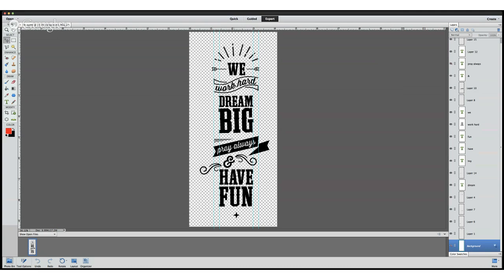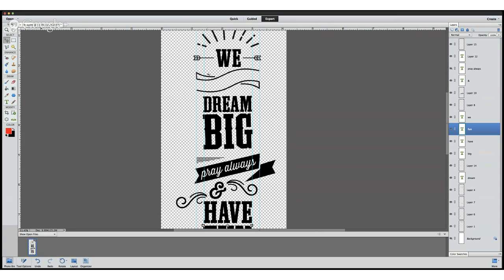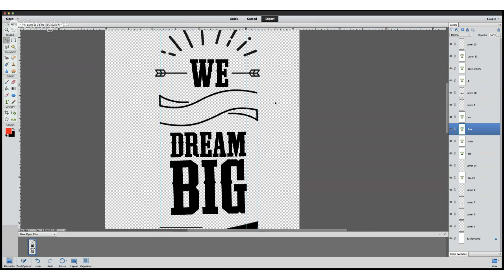The one I wanted to talk about was this really cute little curving label right here. There are lots of these available online — you can get them at iStockphoto, and there are some even in the jessicasprague.com shop. They're really cool for putting titles or other labels on, but you can see that it's got a curve in it. Photoshop and Photoshop Elements actually make it really easy to type on a curve like this without much trouble at all. And we can keep our type editable so that we don't have to throw it away and retype it if we want to go back and edit.